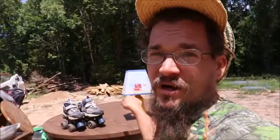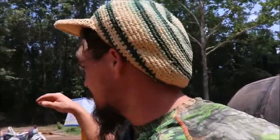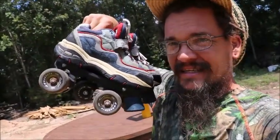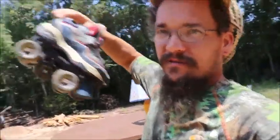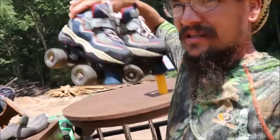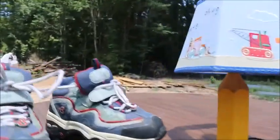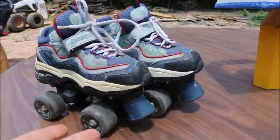But I'm going to show you some other things before I get to why this is one amazing kitchen table. Probably one of the best finds of the day. Check these out, guys. These were 50 cents. These are old school roller skates. They both got stoppers in the front. One's got a heel stopper. I mean, this is back before people got their skates all in line, right? That was 50 cents. I mean, there's a lot of room left for them to be used.